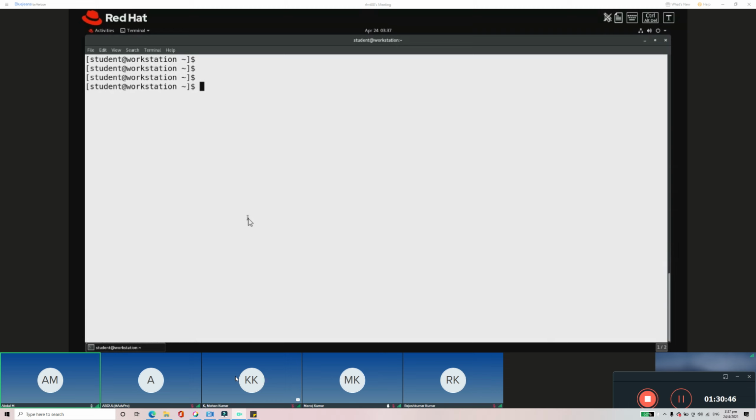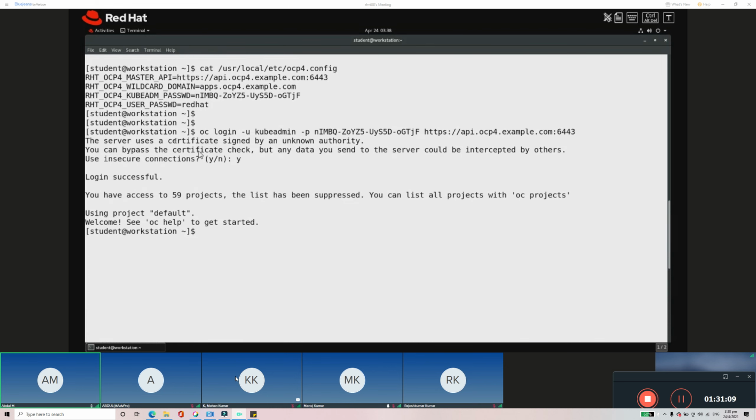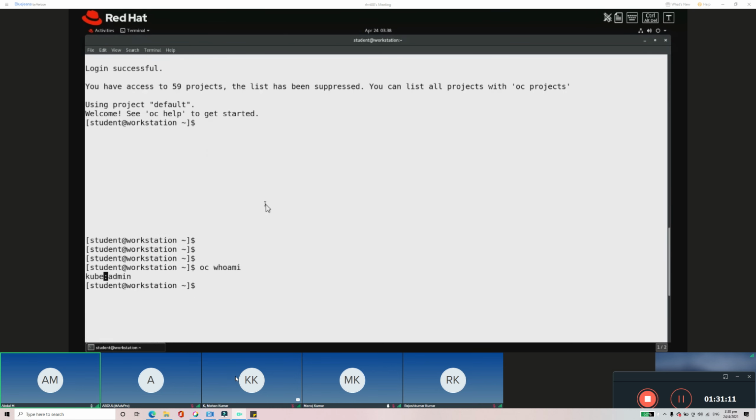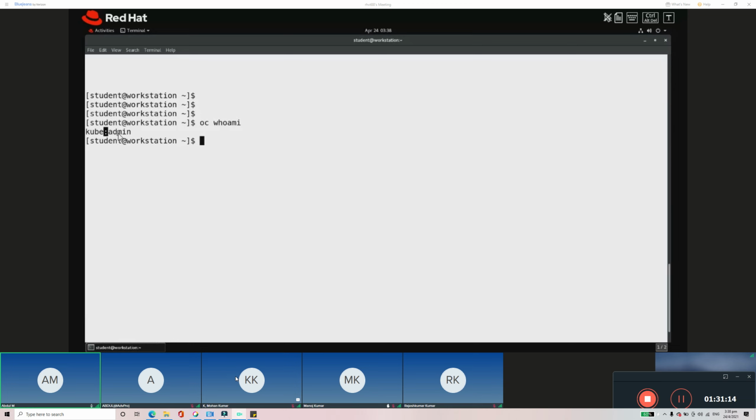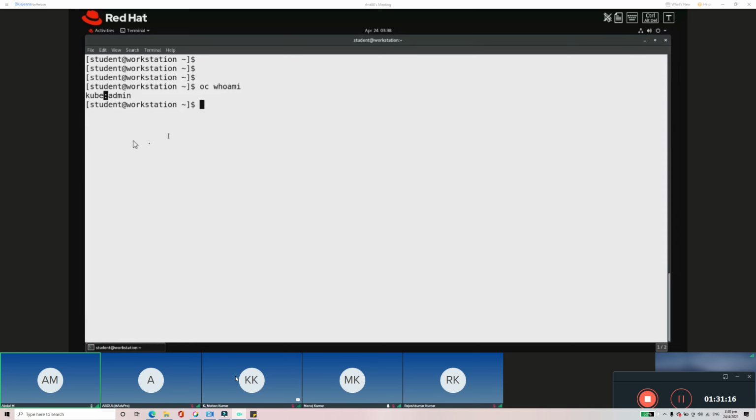To verify that through the command line, this tool will be very useful. We will be using something called oc whoami. Normally we use the whoami command to know which user we are logged in as on the server. So here I am using oc whoami to check which user I am logged into the cluster as. It is showing the username kube:admin. Even though I have given kubeadmin as one single word, since it's system generated, it will be shown as kube:admin. So that's fine. Here it's showing the username. If it is showing the username, I have logged into the cluster.